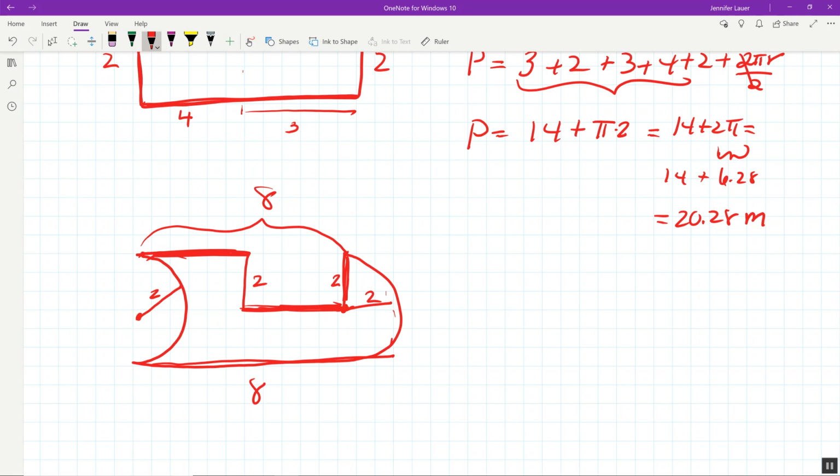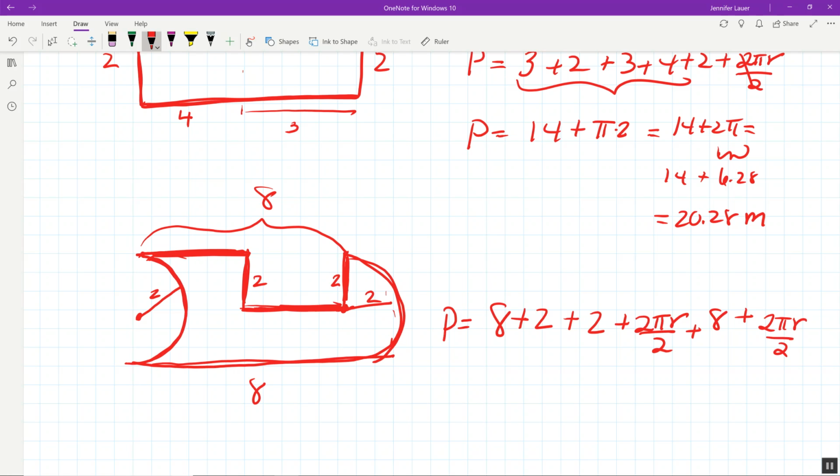So let's go ahead and do our perimeter. This is going to be 8 here and here. Don't forget these little guys because they drop down so they count as part of it. This is a semicircle. Then the 8 along the bottom. Then another semicircle. I know that kind of freaks you out because it looks like, oh, wait a minute, you subtract it, but you really don't because remember, we just want this distance, just like we wanted this distance. So really, it's still 2 pi r divided by 2.